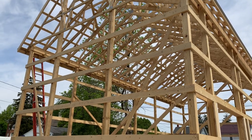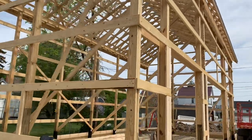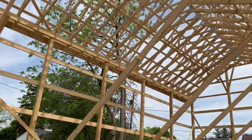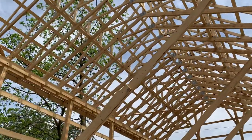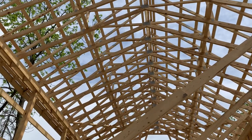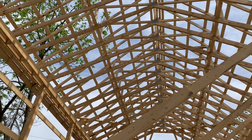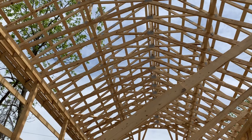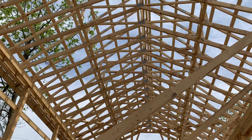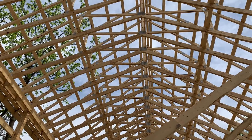You can see the 12/12 pitch on the trusses. Let's talk about these trusses. You can see the bottom cord right there — this is a scissor style truss with a two by six bottom cord. That's MSR lumber, meaning machine stress rated — it's been tested to be stronger than standard SPF lumber, though it is SPF that's been stress tested. Then you can see the two by four top cord on this truss.